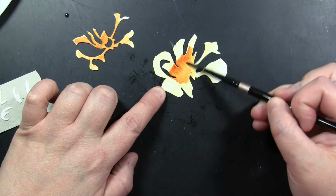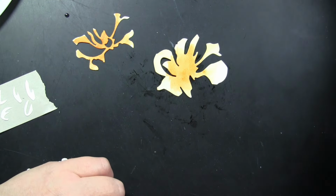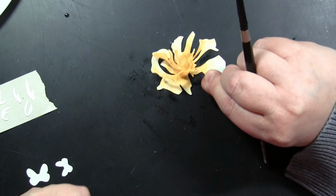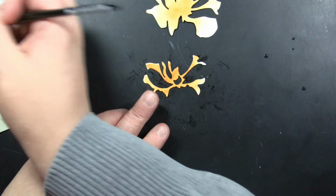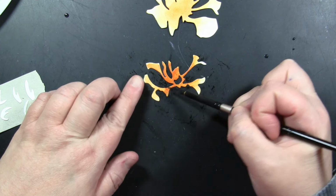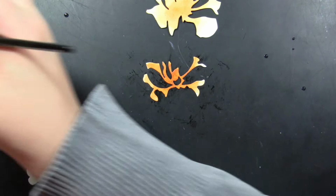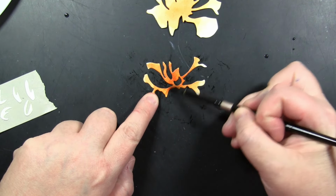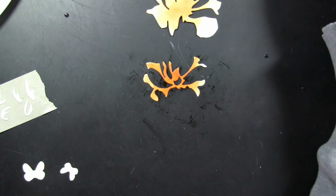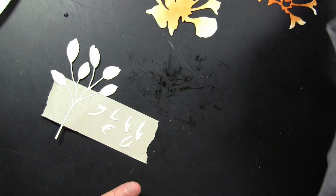As I'm working here, I decided I didn't want quite as much contrast between these two pieces, especially near the center. So I'm just going to darken that up, and I can set that on top and just keep playing. And with paint, I love that you can really pick the placement of where you want the intensity or the darker shading even within one piece. So you can see this is darker towards the center and lighter as it moves out even on that one layer.